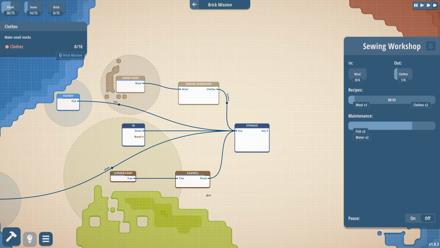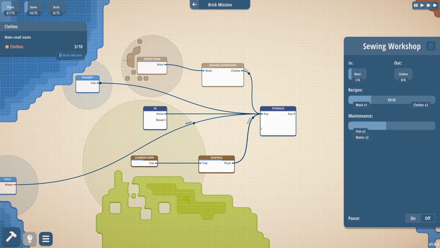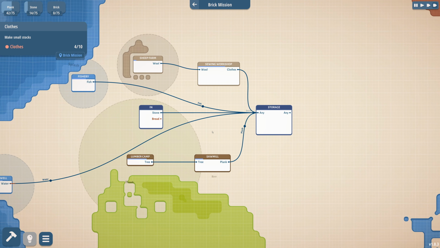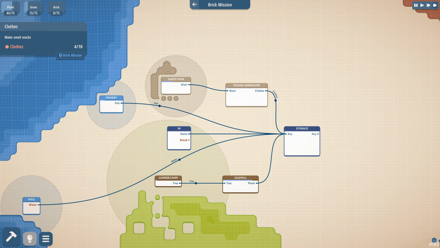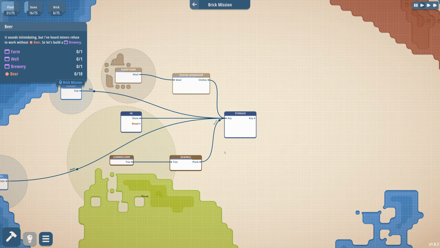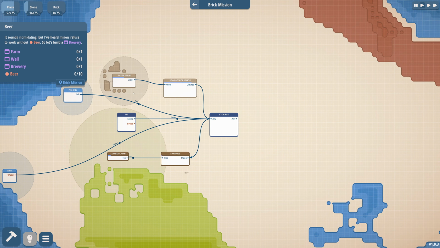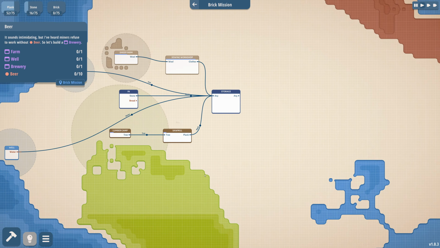We need to wait until we have produced 10 of that. Once again, I love how much movement there is towards the storage. Very satisfying to watch. But look at that, we are also building some farms here, I guess, around the sheep. Alright, 10 clothes are in. It sounds intimidating, but I've heard miners refuse to work without beer. So let's build a brewery. Farm, well, a brewery we need to build and to produce 10 beer in total then.